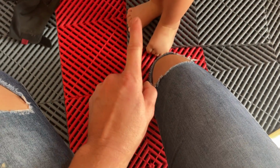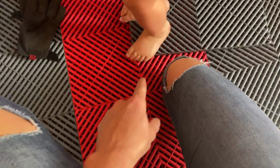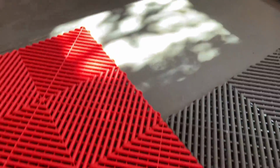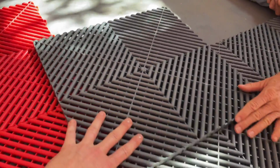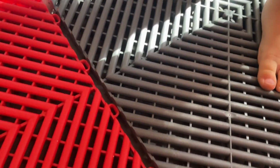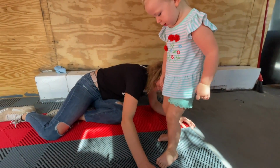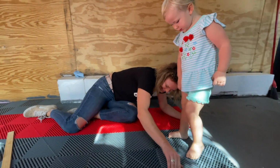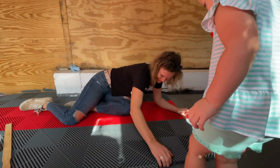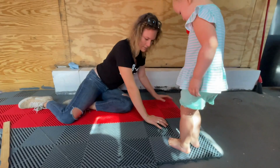I have a really special helper. She just learned a skill. She can stomp on it and jump on it and it'll click in. Let's get it in our spot. Go ahead. This is where it goes. Right there, Lily. Let me get it in its little section. It's not quite in there yet. Now it is. Okay, let's get it in. I love how eager you are. It's awesome. Hi, Lily. You're doing so awesome. Okay, there we go. Now we're ready.